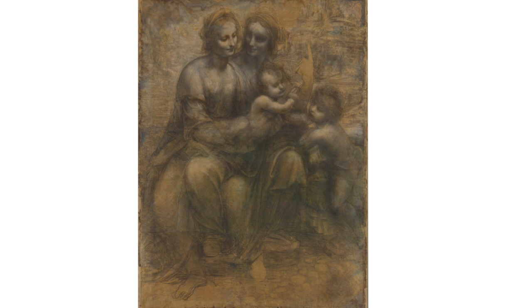He doesn't need those halos. He doesn't need those attributes. He can just do it through his use of chiaroscuro, his use of sfumato, and his amazing use of geometry and rhythm — and he does it in such a steady and still way. Really, everything changed after Leonardo. There was simply no looking back. And once he mastered this deeply emotive psychological realism, artists could only attempt to emulate him. But, well, really, they failed. No one could do what Leonardo could do. And he totally deserves his fame — and it's really not just because of paintings like the Mona Lisa, great though that painting is. It's because of really special works like this.